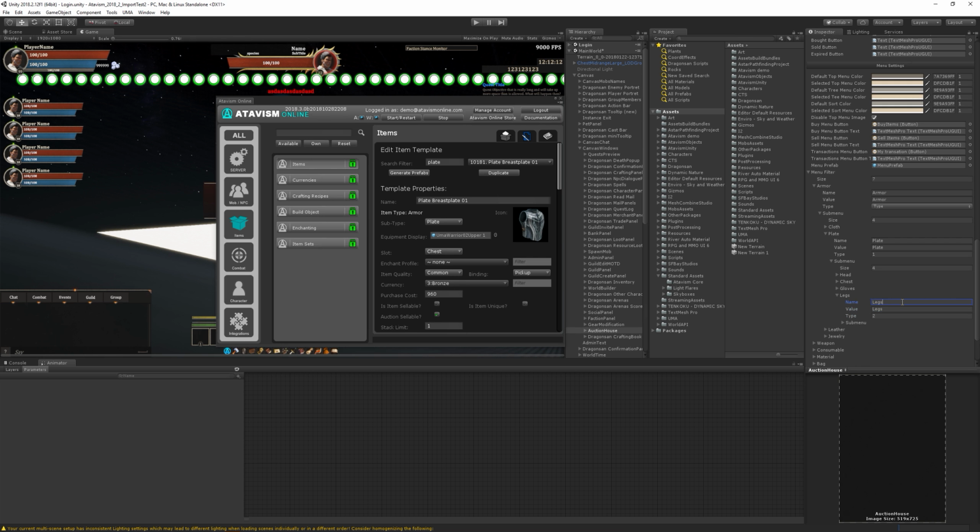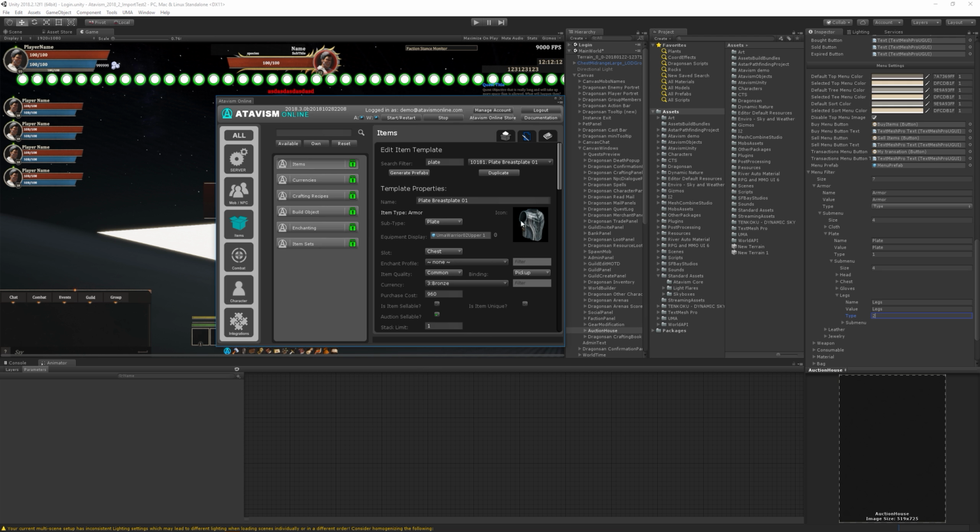This name will be presented in the auction house tree, and this value will be compared to slot because it has value 2, and our slot has legs here.